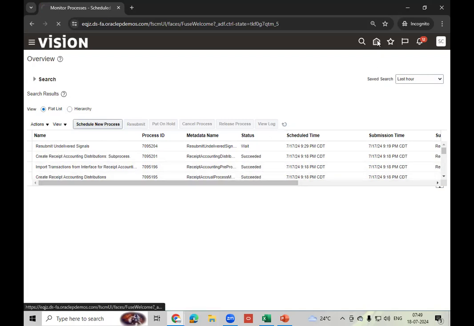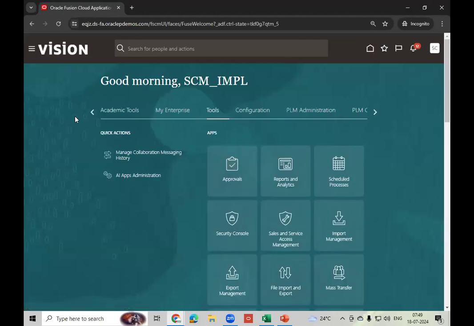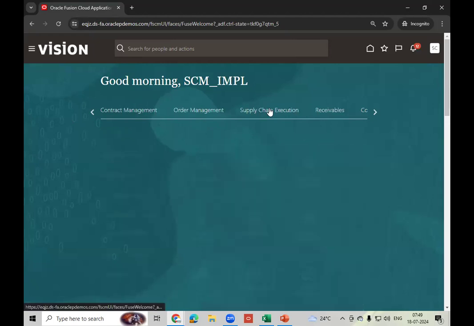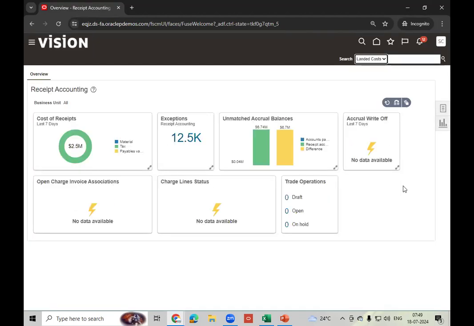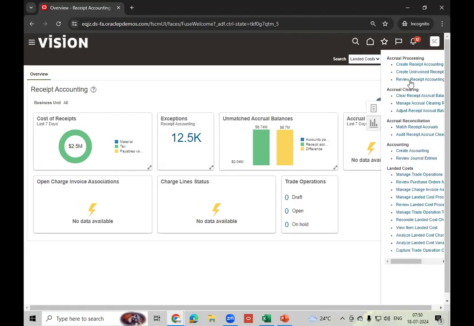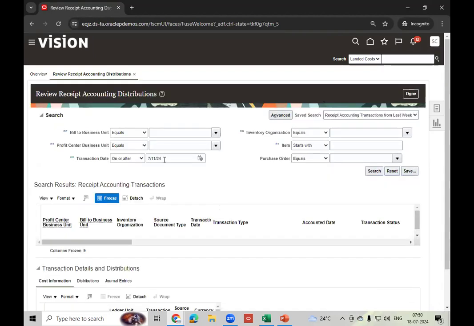And now again back to receipt accounting. Review receipt accounting distributions.